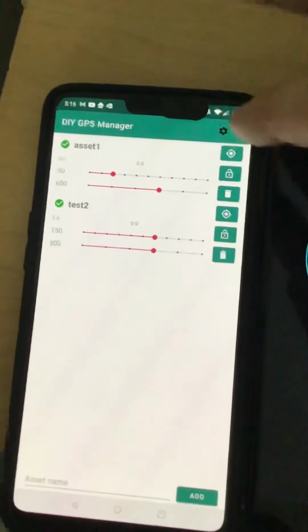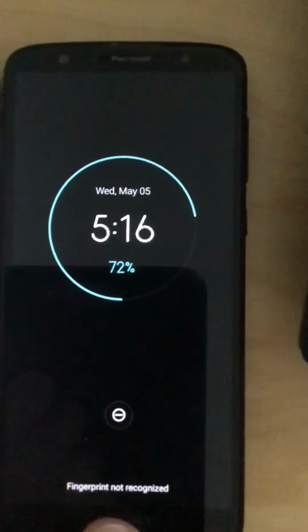And let's say if the car is stolen, I can click on this locate icon, and I can see where the tracker device is located. So this is how the do-it-yourself GPS tracker works, and I'm logging in, and it's essential for its functionality to have GPS location data, because that's what it does.